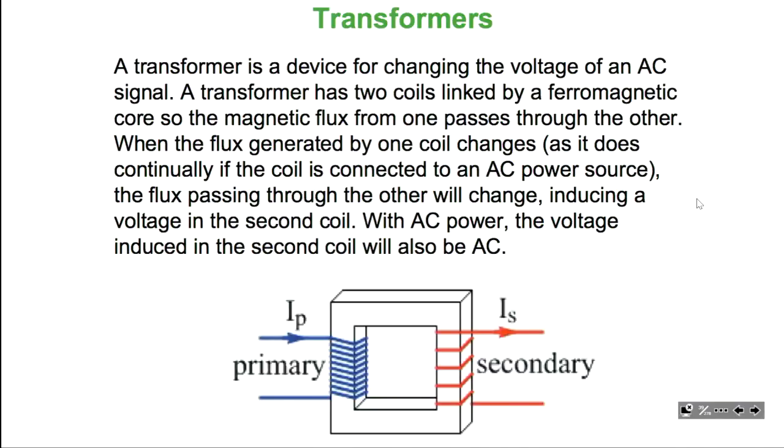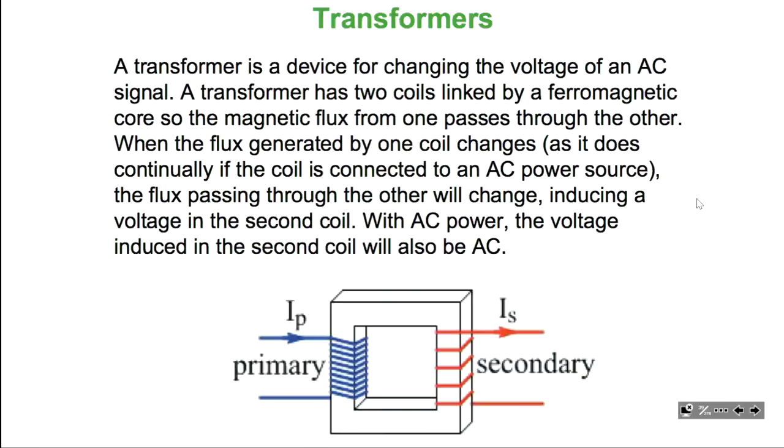We would expect 14, but in reality it's never exactly the same because of the loss of energy. There's some friction, well, resistance, plus the magnetic field also is not completely inside this core. If I measure the magnetic field outside, it's not going to be 0, so there are some magnetic field lines which don't go through the secondary coil. But it's close enough. 7 times 2, 14, 12, more or less.